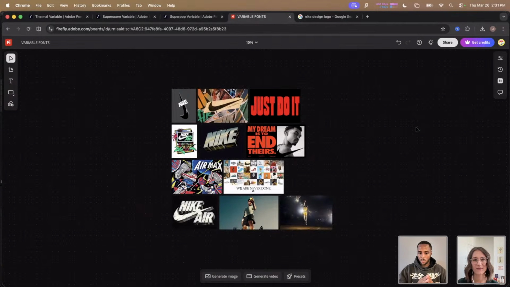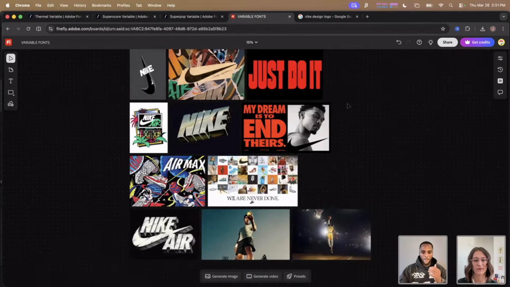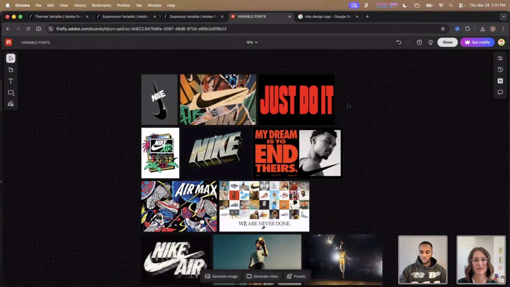So for this example with the variable type, I was looking at some Nike stuff. I love Nike. I used to work for Nike for years, and this brand does an amazing job at telling the story of athletes. At the end of the day, these are people, and they do an amazing job at sharing and curating what that looks like. But ultimately, as we know, they empower people. So this is what I very much love about this brand, not just when it comes to athletes, but their overall messaging. So I chose this as my mood board for the variable fonts, and we're gonna just dive in, have a little bit of fun with it.